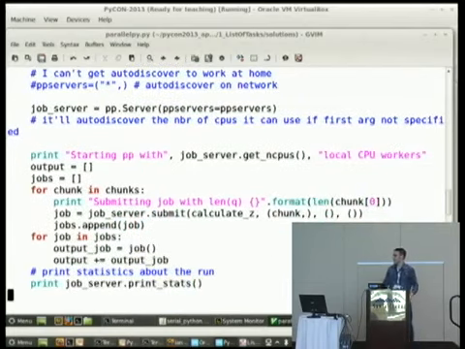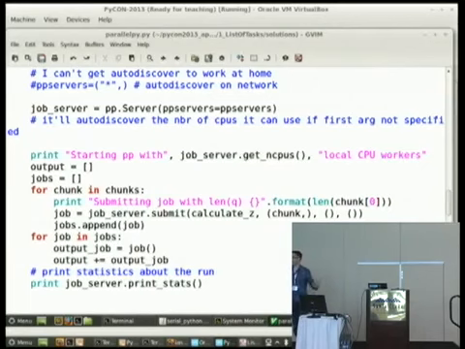It's a tiny bit different in how we set the code up. Annoyingly, it's not quite the same interface between parallel Python and multiprocessing, but it's pretty simple. So we create a server, pp.server at the top there. So we ask it to make a server that can handle jobs. And then I'm printing out how many CPUs you see in this machine. And then I ask for all of the chunks of work that we've got to submit each chunk of work to the server. I'm telling it to pass in the calculate Z function, so we almost did that before, and then passing in chunks of work as a tuple and ignore the other arguments.